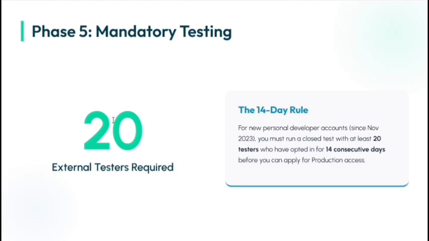Why we have given here 20 external testers required is because there will be 20 testers. Testing is one of the platforms when it comes to the software field. Most of us know that there are software engineers, but it is not only that platform. There are even AI engineers, IT engineers, testers, and a lot more. At present, we are speaking about the 20 testers required for testing an application, and at least 14 consecutive days should be there before you can apply for production access.